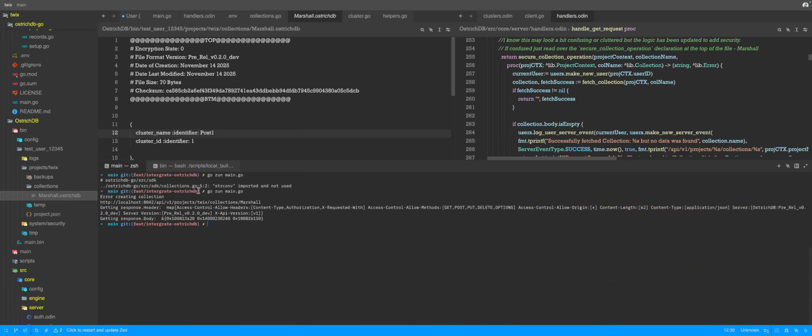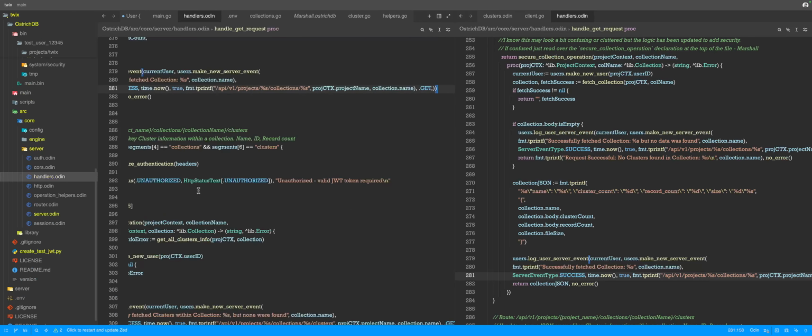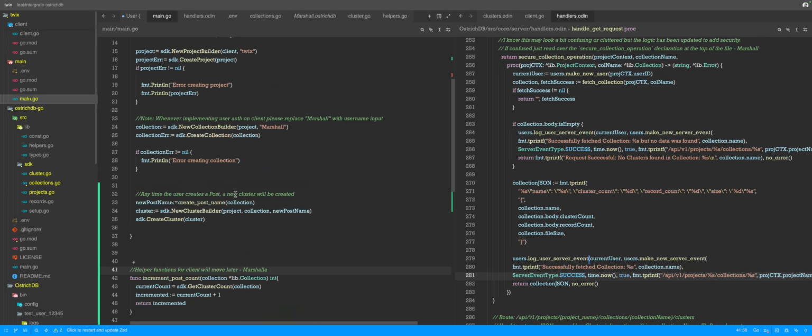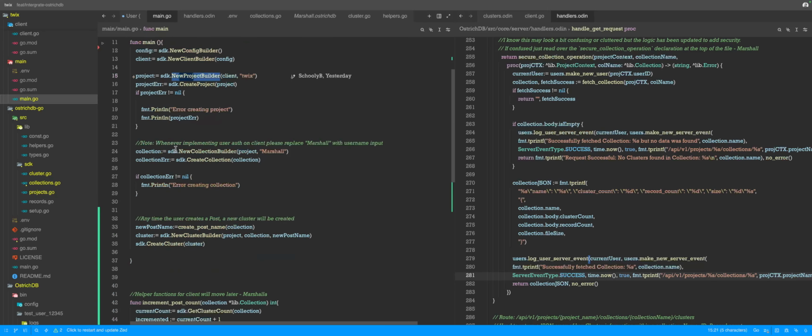If I did it again, so this is generally the loop. This is an example of how the loop would go. Where are we? Right here. So you create a config and all that stuff, create a project, you create a collection.